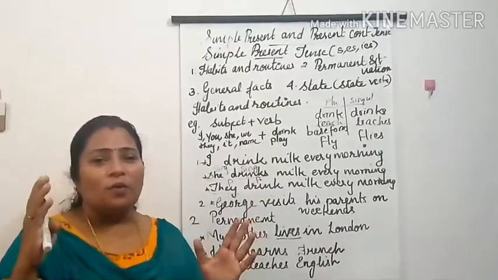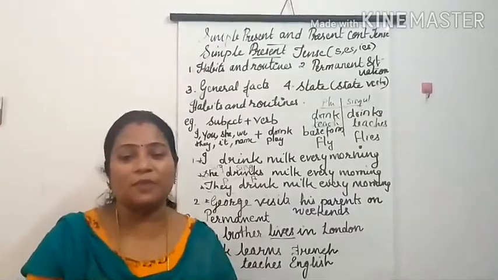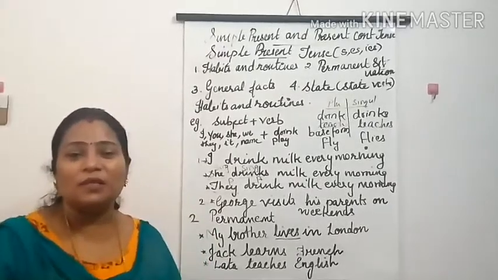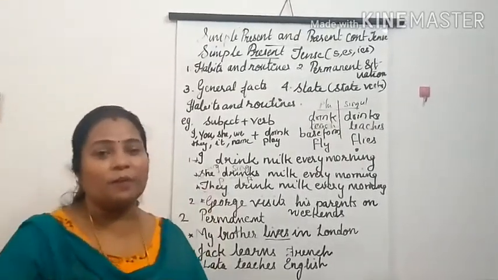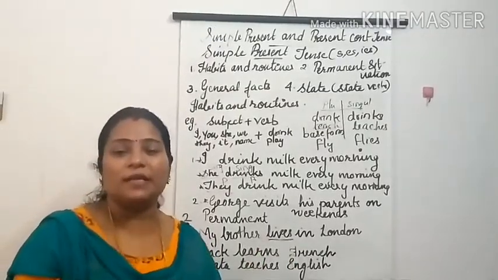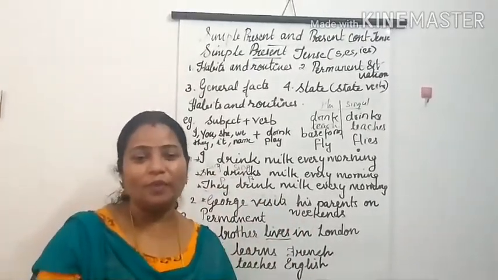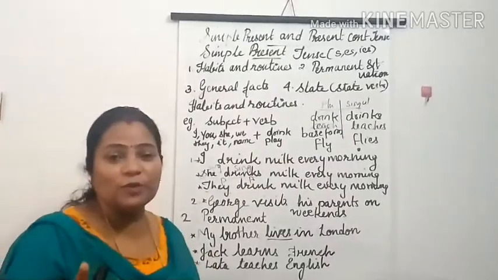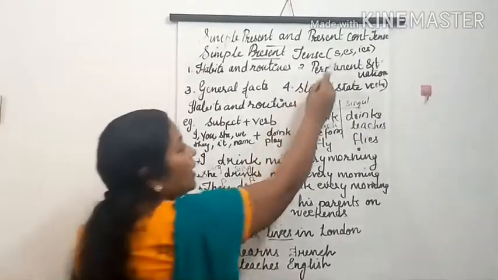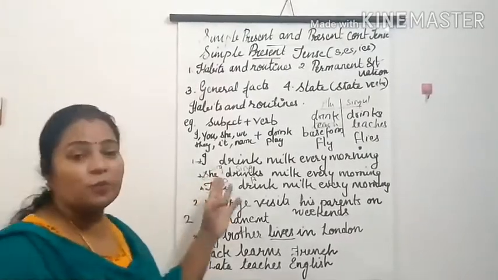Now, all the tenses are formed by adding verb to the subject. That means subject plus verb. And so, here I am going to use the example, I drink. And let us complete this sentence by adding, I drink milk every morning. Before that, I would like to say that in simple present tense, with the verb, we will be adding s, es or ies. Okay? So now, let us move with the example.